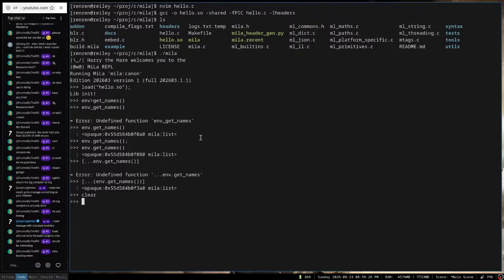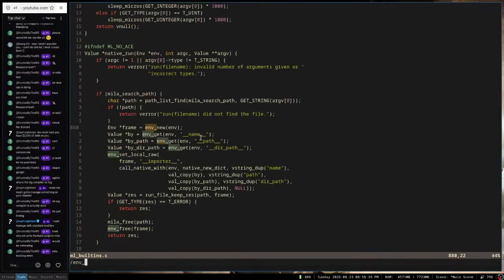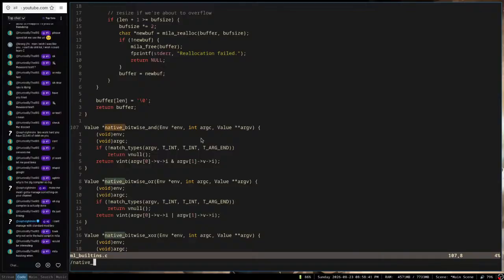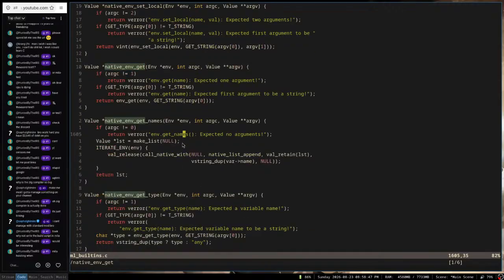You gotta be kidding me. Oh whoops. What's the matter with you? So now we have discovered a bug. It's env no native env get names. So what happens is we did create a list, but why did it, weird?